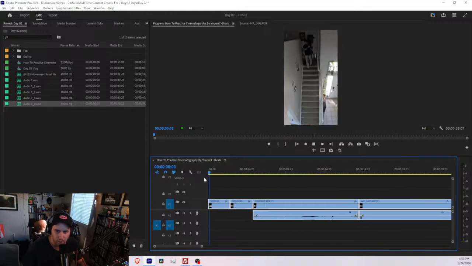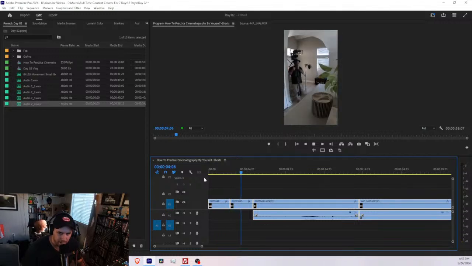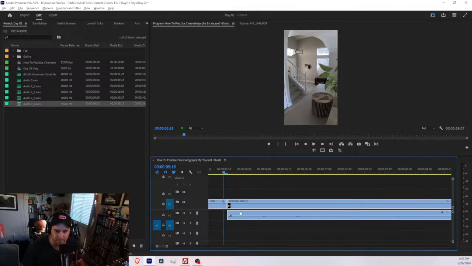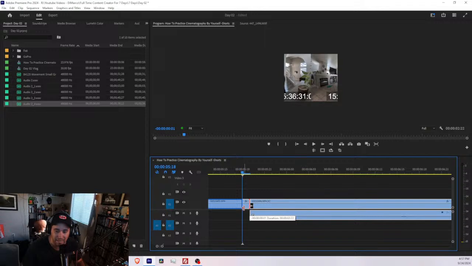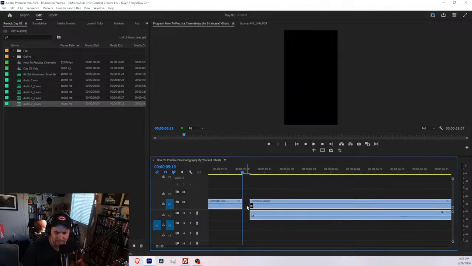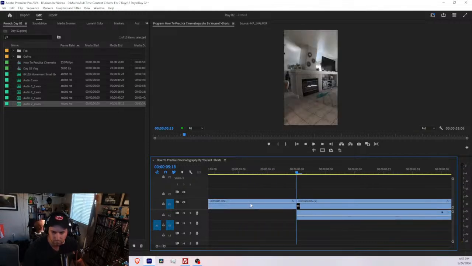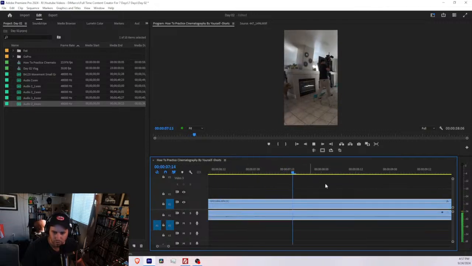So what do I want to trim? I don't want to trim this. I like this. This is short, sweet, to the point. This is actually just as good. If I want to really split hairs, I'm literally taking off that much. But is taking off less than a frame really going to do anything? Let's see.